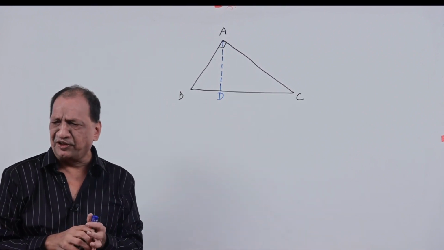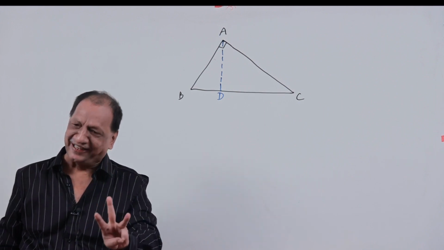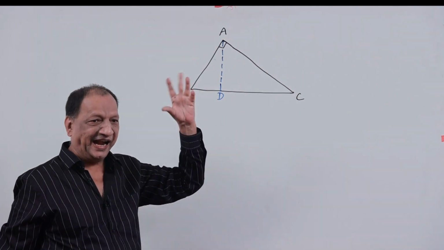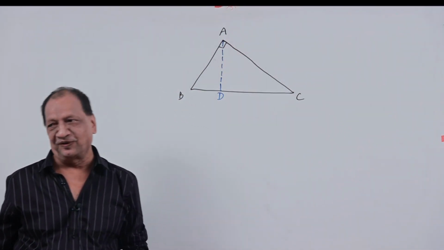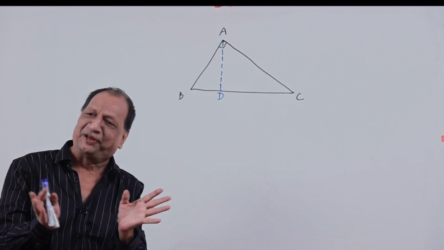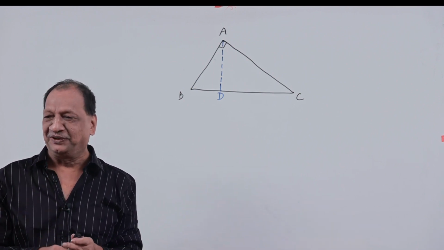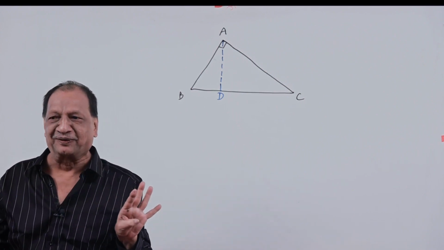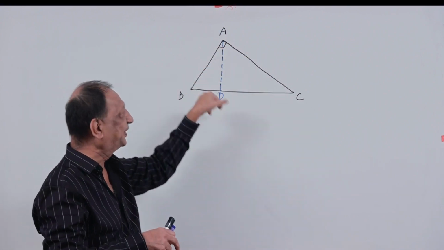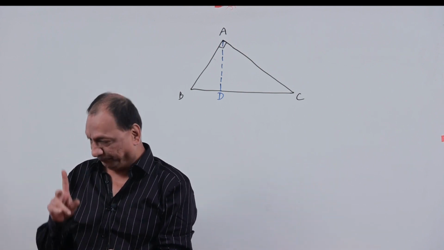Now, how many triangles are there in our diagram? There are 3 triangles actually. Not 2, there are 3 triangles. There was one triangle ABC, it is still there. I got a new triangle ABD, and I got one more triangle which is ADC. Now, do they look the same shape or all different shapes? They look different shapes, no? Yeah, that is the problem with our human eye. Let me tell you, these 3 triangles are all similar. ABC is similar to ABD, which is similar to ADC. They don't look like it, but they are actually similar. The proof is very simple. I'll show you.